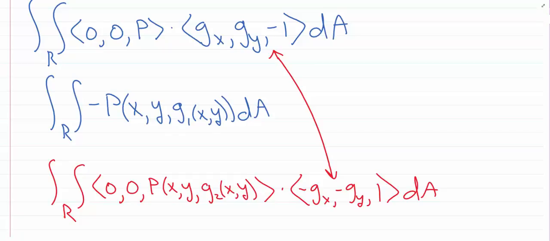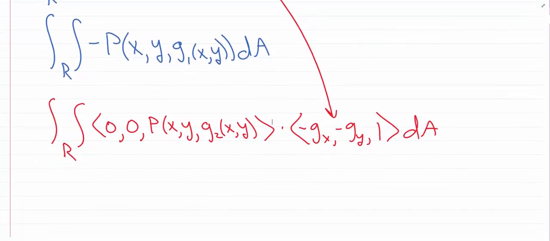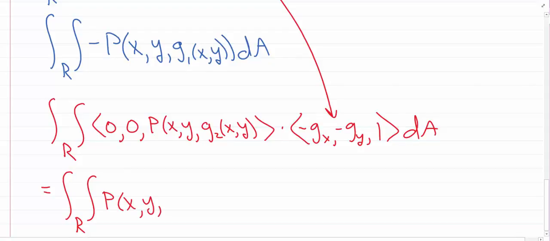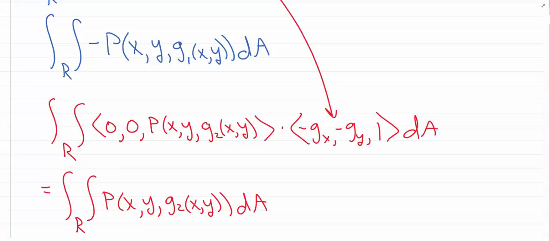Okay, now I'm going to do the same thing to this as I did to the previous one. I'm just going to do the dot product. And if I do the dot product, look what I get. I get r, and now I get p of x, y, g2 of xy dA. Okay, does everybody dig that? Any non-digging? Okay, so this is all straightforward, right? No one finds fault with this? So let me know if you do.